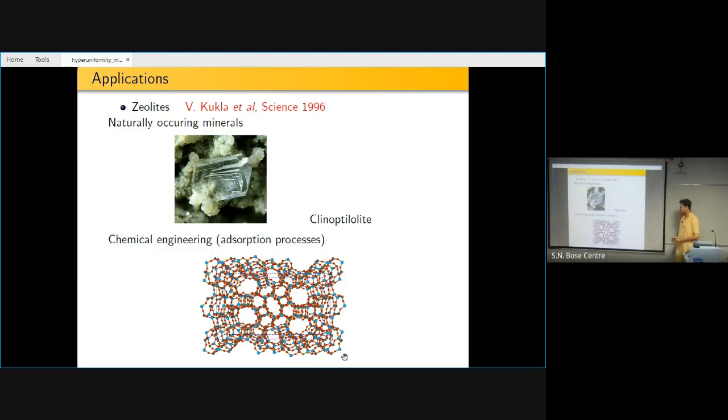So what they do is they take some kind of aluminum, silicon, and other compounds and make these composite structures where you can see that there are these multiple pores. These pores are usually of the order of, say, some nanometers or some angstrom. So when a particle of size larger than these pores tries to go through, it is essentially blocked by these structures, and particles which are smaller than this go through. So they have a huge application in terms of adsorption processes in the industries.